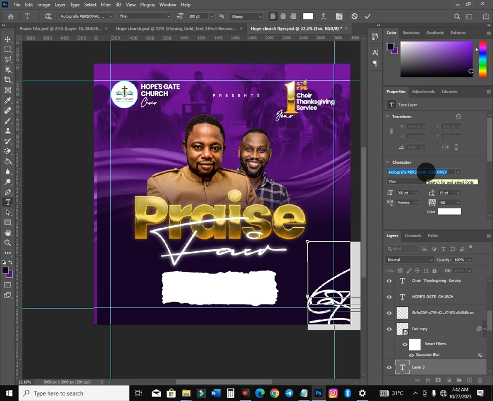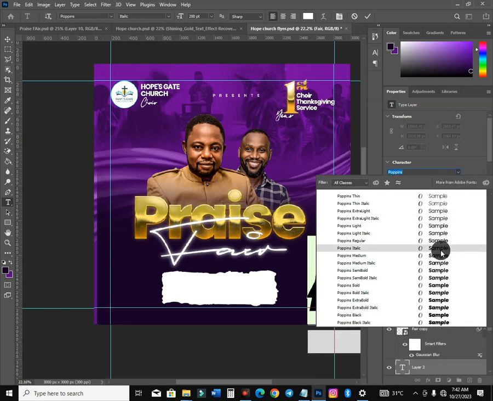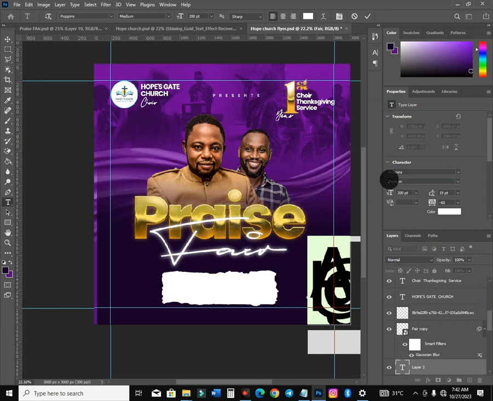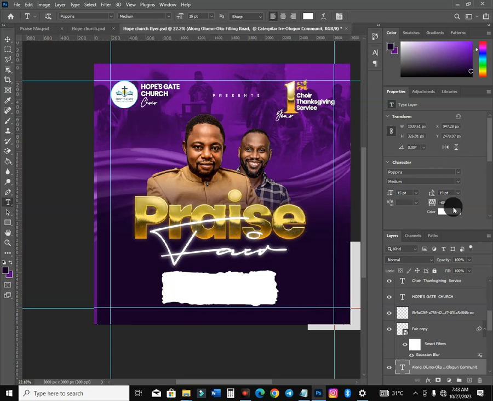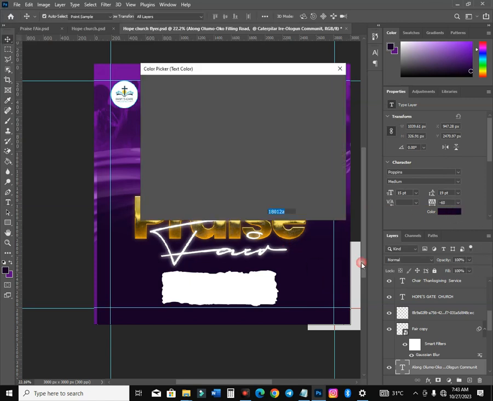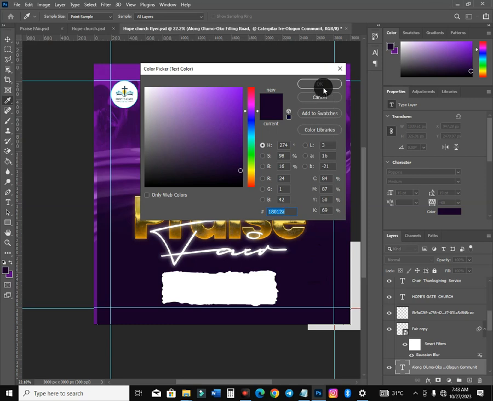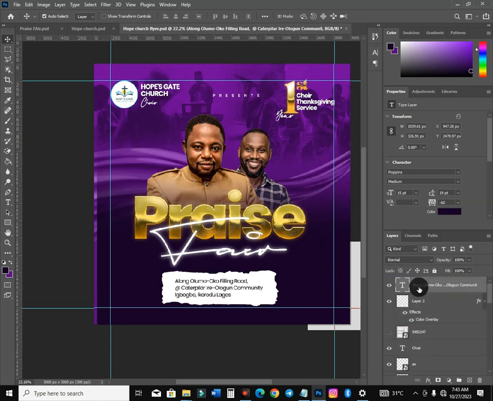I'm using Poppins, and this is okay. Let me just put this to 20 and bring it in. Let's reduce it to 15, and this is cool. All right. Well, I need to change the color to black, or to this color. Actually, let me select this. I hope my image is not placed below. Okay. I noticed it's not showing, so I think it is placed below, unknown to me. So this is the address.